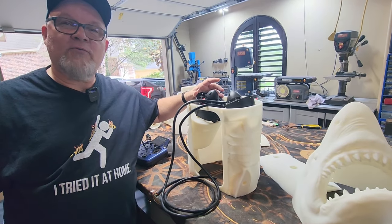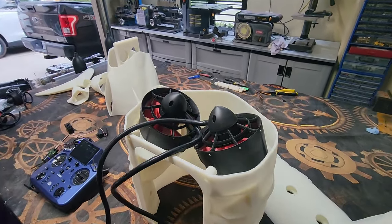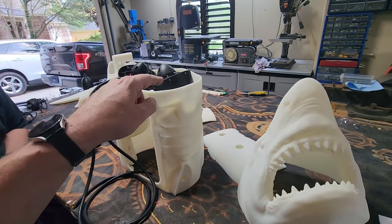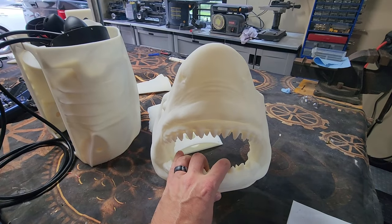What are these rated for, Bob? Well, I don't know. I mean, they probably push a small tanker or something. We'll see how well they work. The issue is I'm worried about flow, if this mouth is going to offer enough intake.